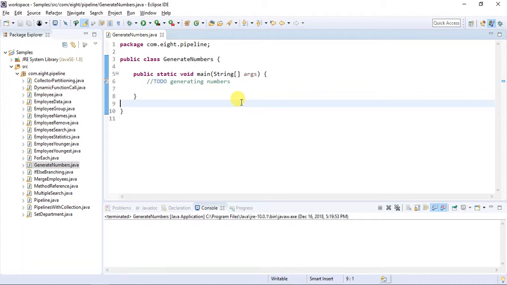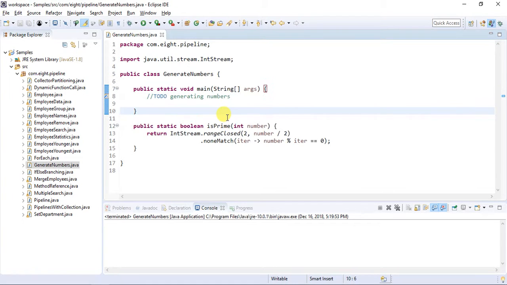Hi, welcome you all to the next session, generating numbers. So far we had an object or collection of objects. We performed a logic on that, but in some cases I have to generate numbers randomly, sequentially, or with some logic. For example, I hope you remember this program which we saw in the first video.